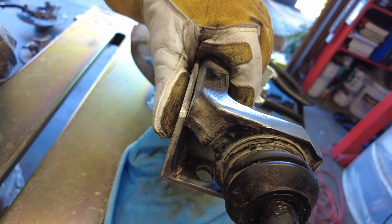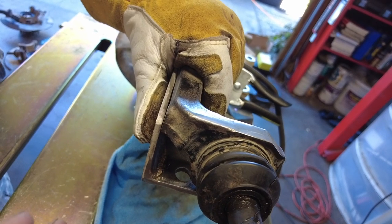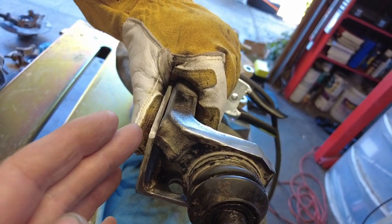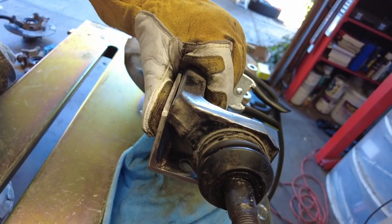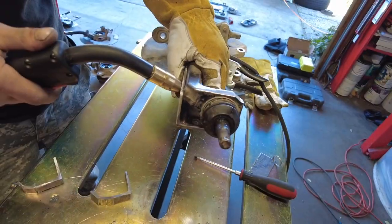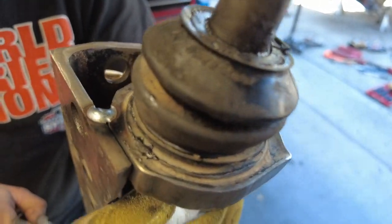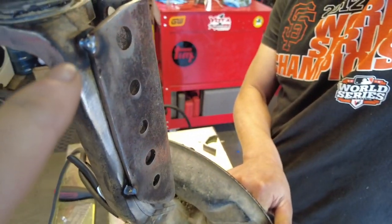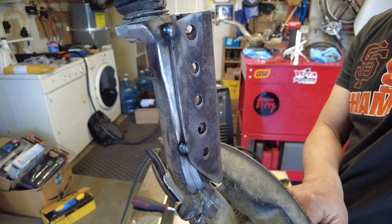So what you want to do for these gussets, whether you make them yourself or use the Total Chaos ones, is put a series of tack welds to get it in position before you start laying down a bunch of beads. Tack it in multiple places because the steel could start warping a little bit if you don't. Tack it maybe every few inches along the spine on both sides, then start doing your actual beads. As you can see, Wei has got tacks there, there, and there — based off the length of his gusset, that's probably sufficient. Now he's going to get to welding.